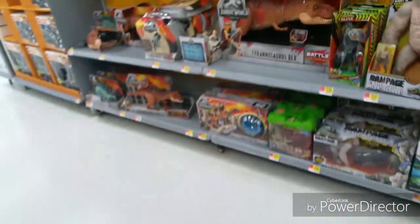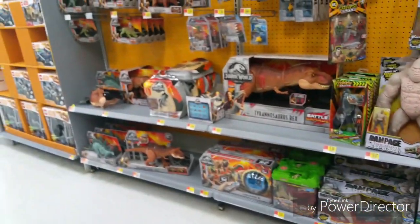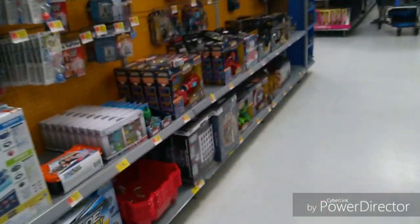Man, it really sucks. I really want that Indoraptor figure. Hopefully one day. I mean, still got some cool toys. I really want that Rex. And the Blue's not too bad. I want to save up a little bit right now, though. Especially with all the new Marvel Legends coming out.